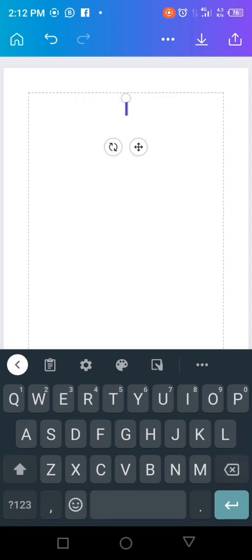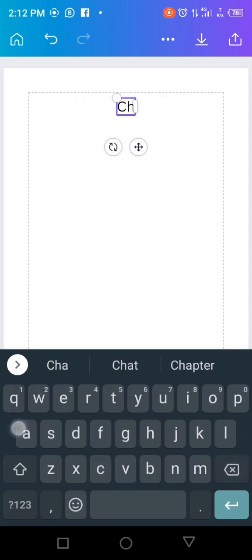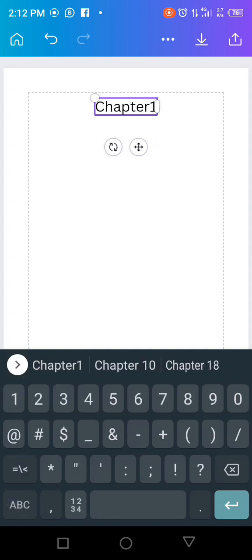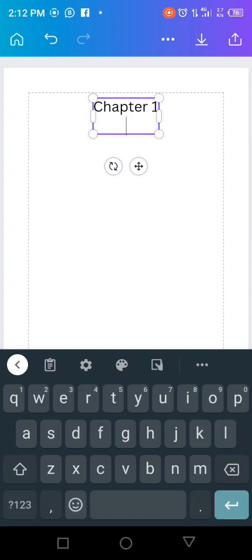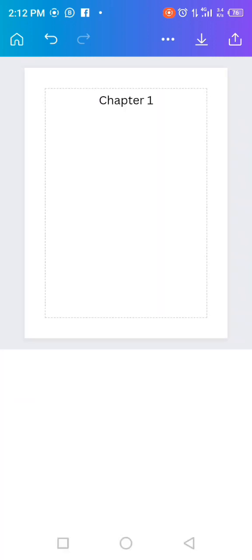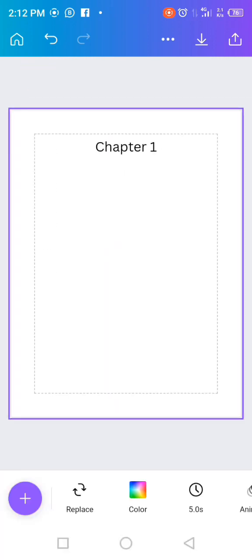You can pick any size you want to pick, but make sure that it's in inches, whatever size you're picking. 8.25 works well, 9 by 11 works well. Whatever it is, just make sure that it's in inches. But I'll advise 8.25 by 11, right? Good. Whatever it is you're writing should not exceed the margin.